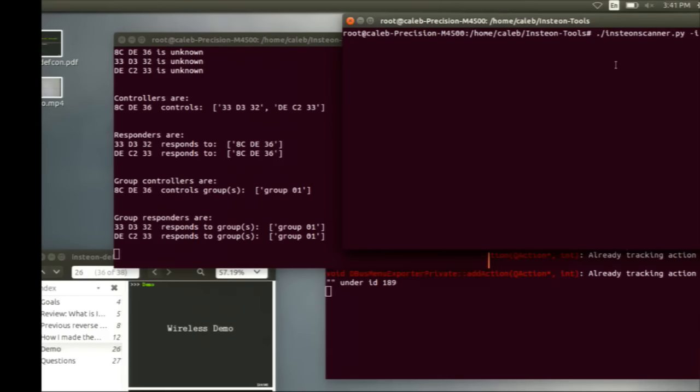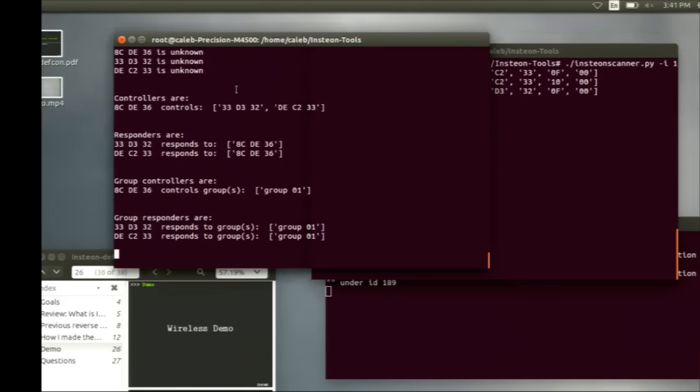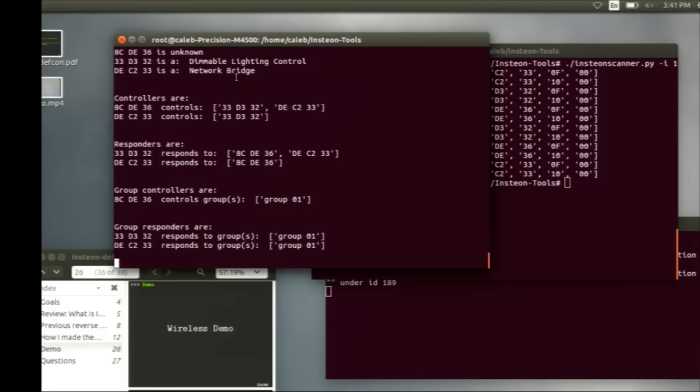Over to the scanner, the different interface, instead of 0, we're going to use a 1. Is that over there enough? So you can see that. All right. So like I said, we're going to spoof these commands between devices, and I'm going to start filling this in. Sent. All right. So here we are. There's your hub. And there's your light. I can see who exactly responds to who and who controls who. Everything makes sense? Pretty cool.